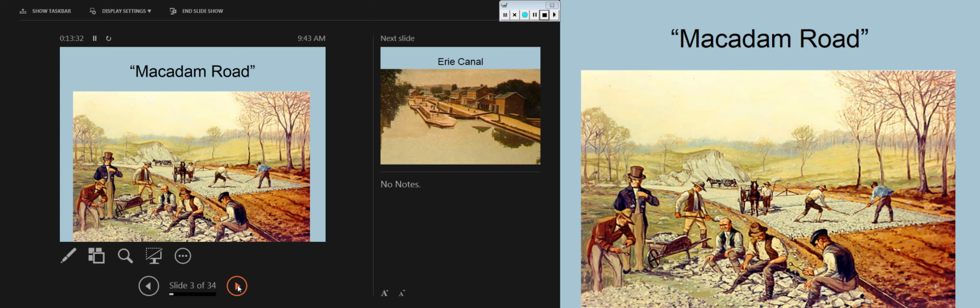Why were roads so dangerous prior to this development? They were uneven. Wildlife was a problem, but also you got pits in the road, you got curves in the road. And the mud and dirt made it very dangerous to try to travel 100 miles or less than 100 miles.